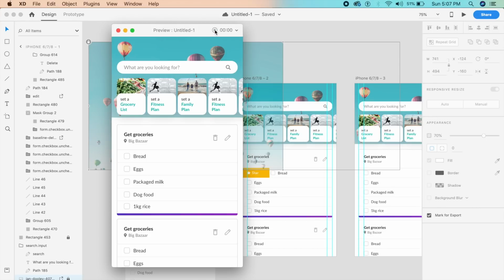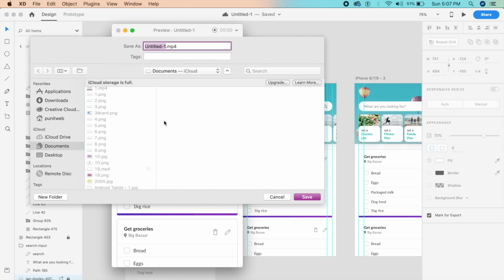So if I click on this record button, as you can see, recording has started, and on Mac, this will change to this little icon. So if I swipe this, you can see it's now a star. If I swipe it left and swipe left again to bring up this delete, right? So that's a quick animation that we've created. I'm going to save that to documents, right?